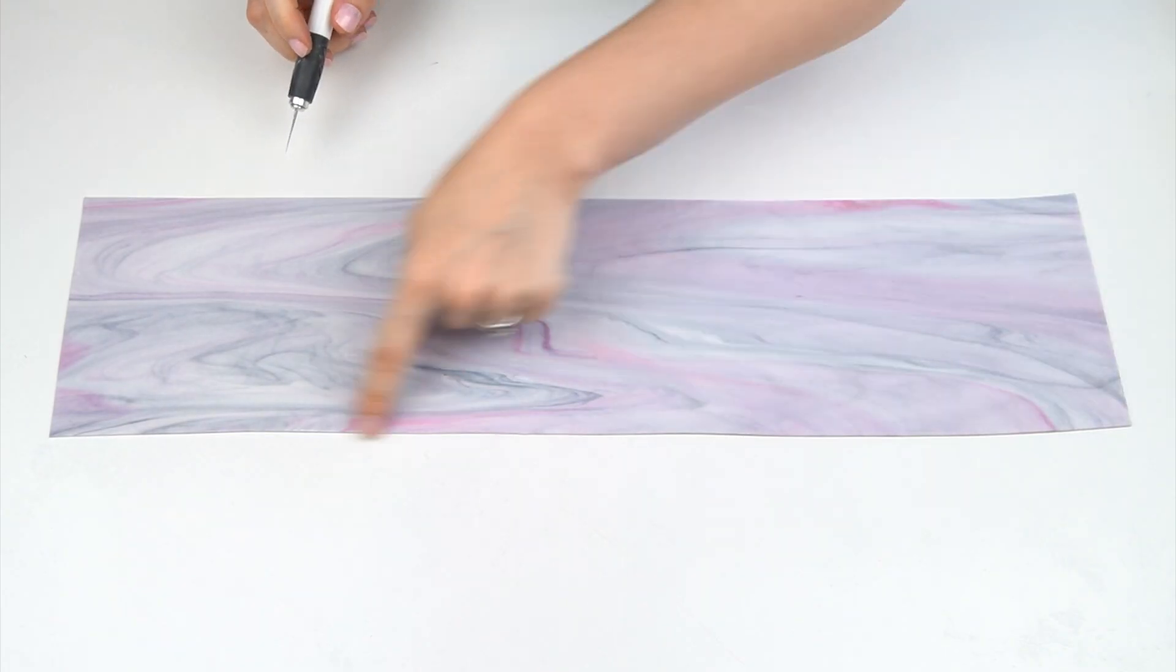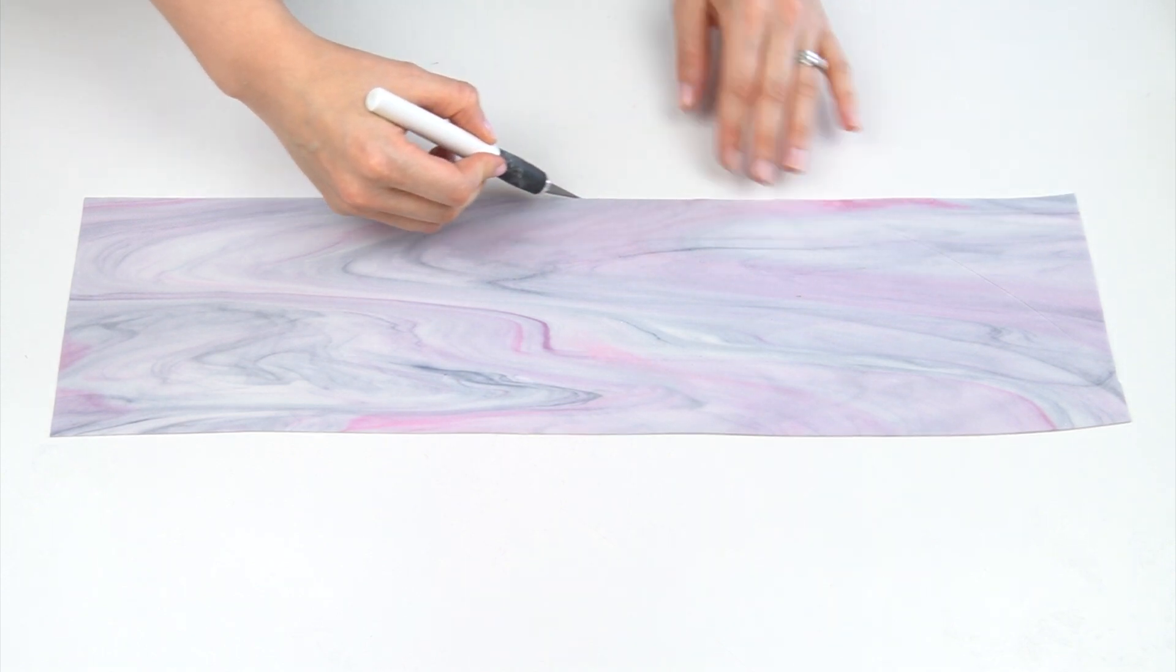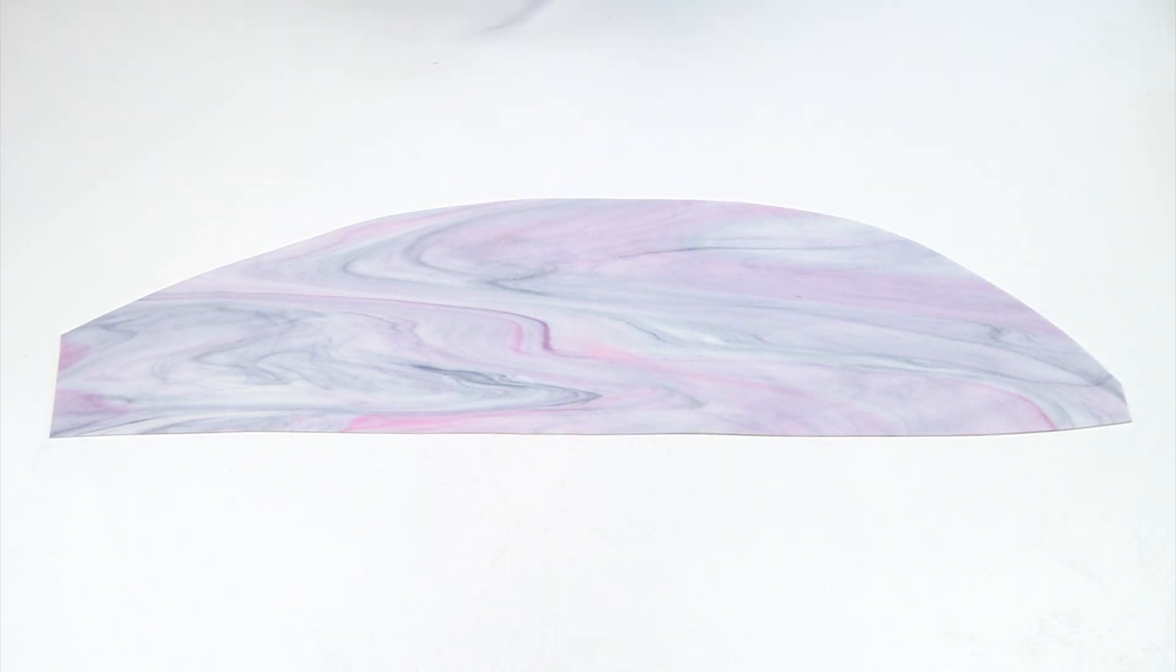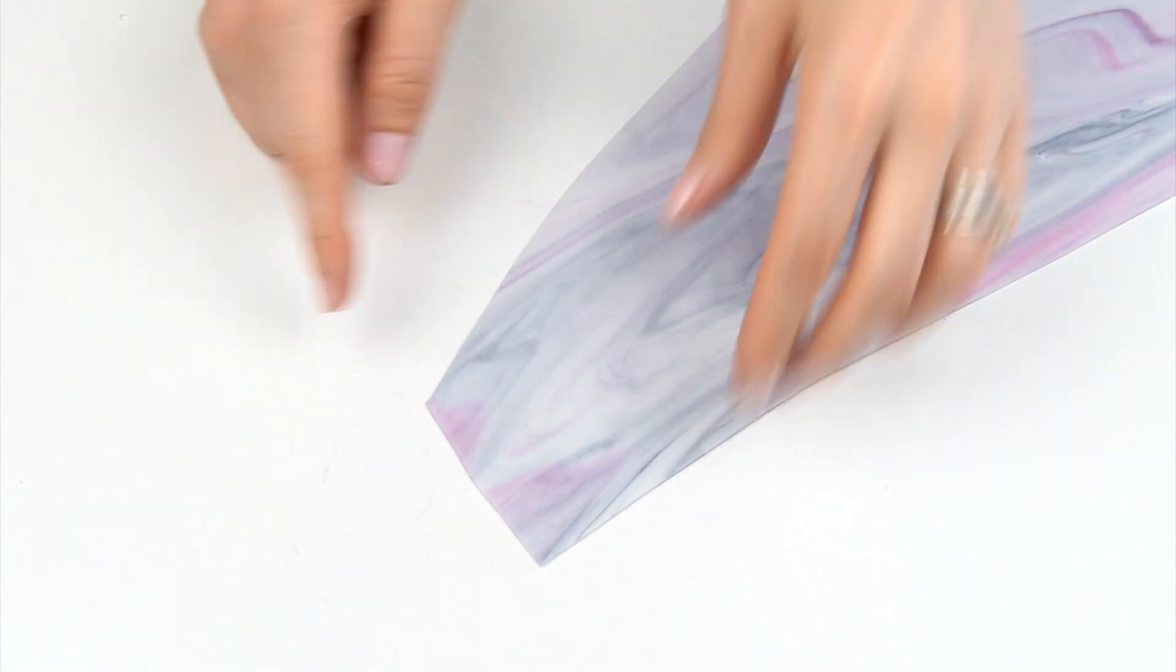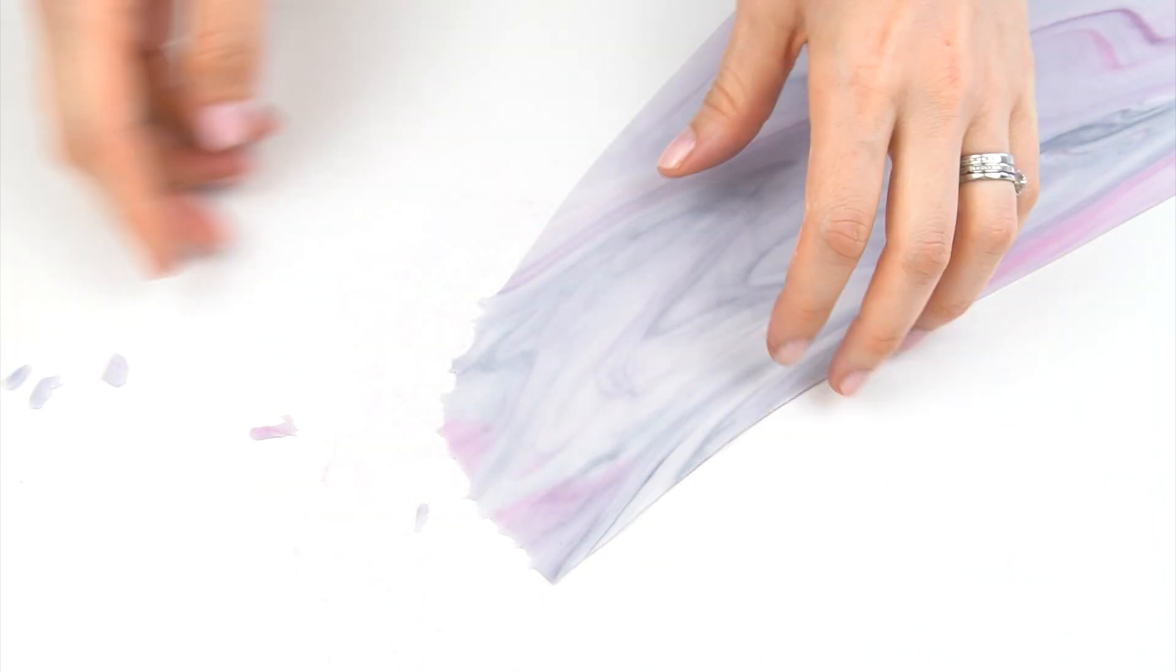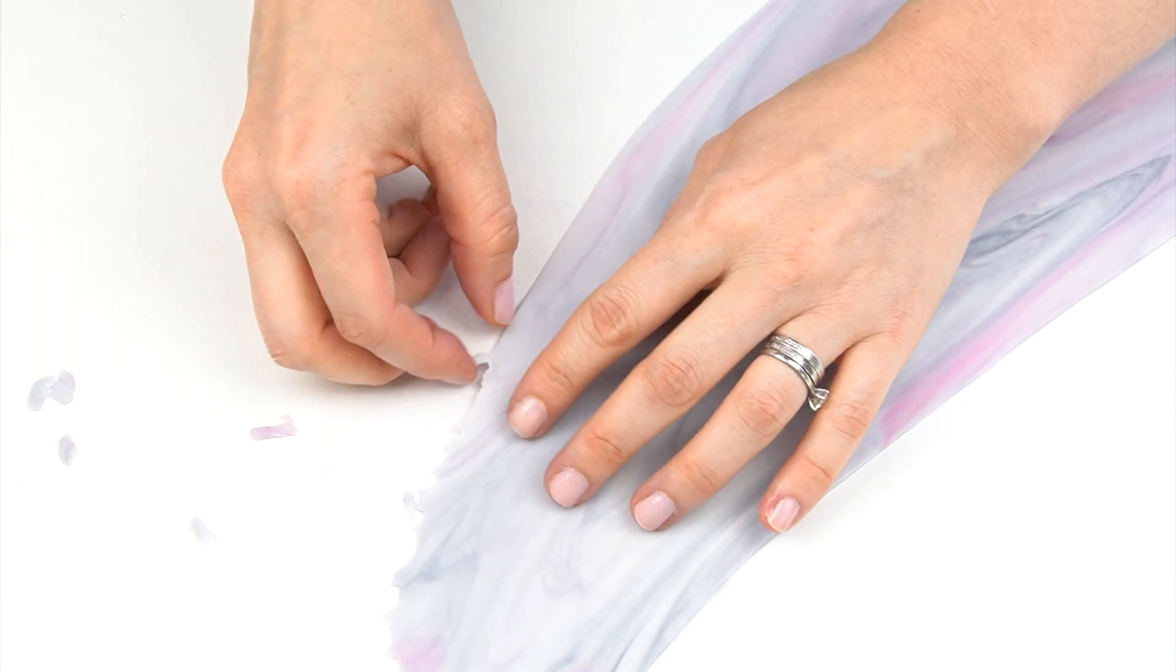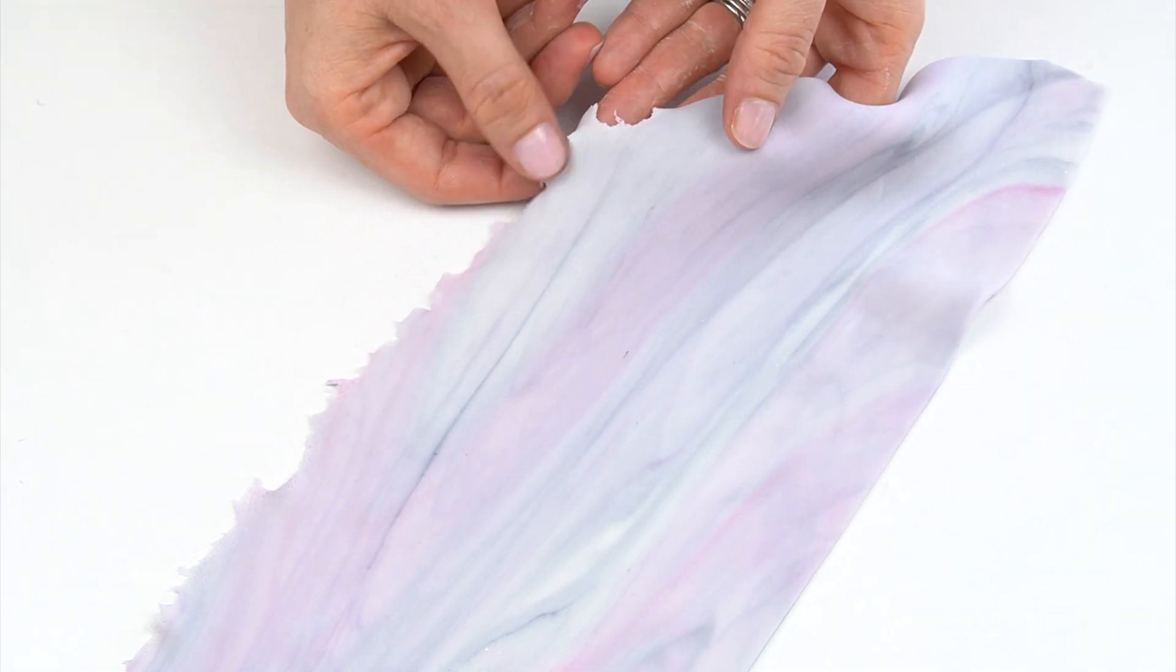Now I'm going to start with my craft knife. If we imagine this is going against the bottom of my cake, I'm going to create a curve and you just want to create it the shape that you want the wrap on your cake. You can leave your edges flush and do kind of a ruffle effect, but what I want to do is make it look like it's ripped. I'm going to start on the edge and just tear that fondant, pinching it between my fingers and pulling. This is going to give quite a rustic feel.